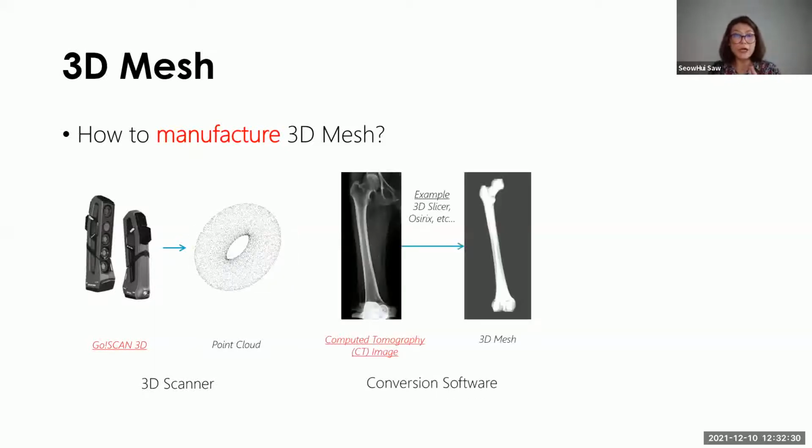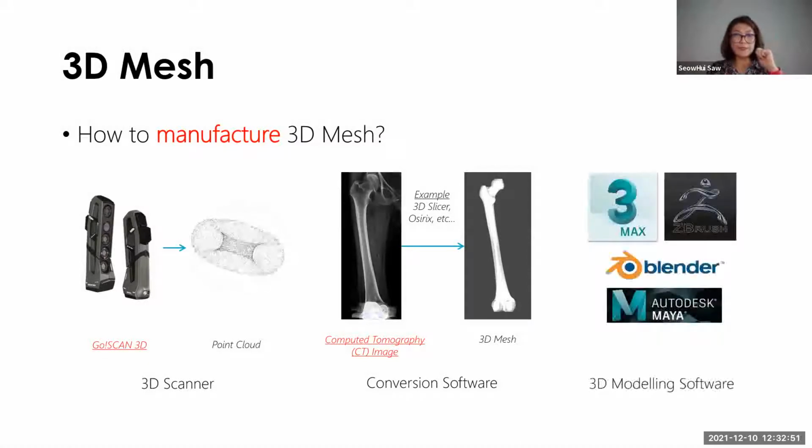The second method is the conversion software. You can use conversion software to convert a medical imaging CT or computed tomography scan into 3D models. This is what I'll be using in the research later, I'll explain. And there are some free and proprietary software and online services. The third one is the 3D modeling software, where you can create it yourself manually. But this method is a bit tedious and ineffective because the average low resolution mesh will still have hundreds or thousands of data points.